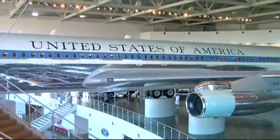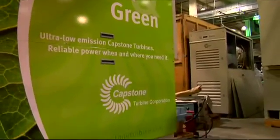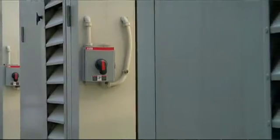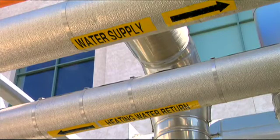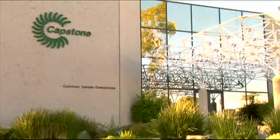A lot of people didn't know about this system when we first installed it, and there's a lot of people still don't know about turbine systems. And we had some questions about the efficiency of the system, how well it was going to provide us our electricity, hot water and cold water out of one package. After 3 years of having this system installed, we've now learned that the system does give us the efficiency that we were looking for. It's a clean burning system. It does give us all the power for the entire campus. The chilled water capabilities and hot water capabilities are what we had anticipated from the manufacturers and from the engineers who put it in. Capstone Turbine Corporation is a leader in providing technology to meet the world's growing energy demands.